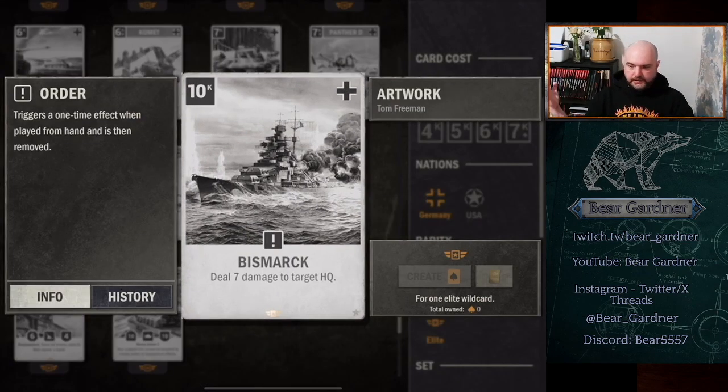Bismarck, 10 cost, deals 7 damage to the enemy HQ. It's big, it's flashy, the sound effect is incredible, and it can just finish a game for 10.